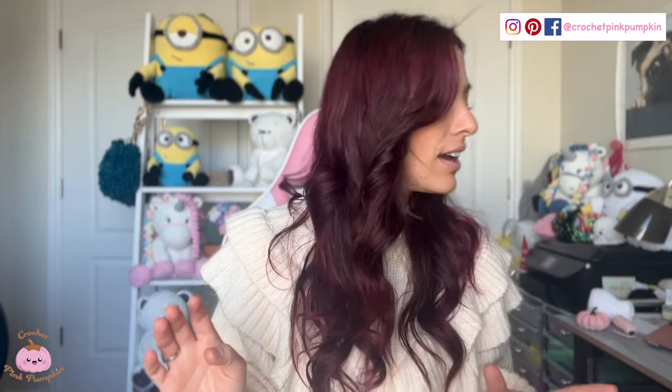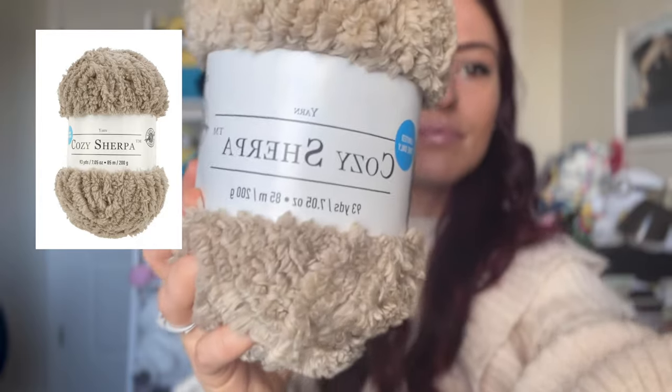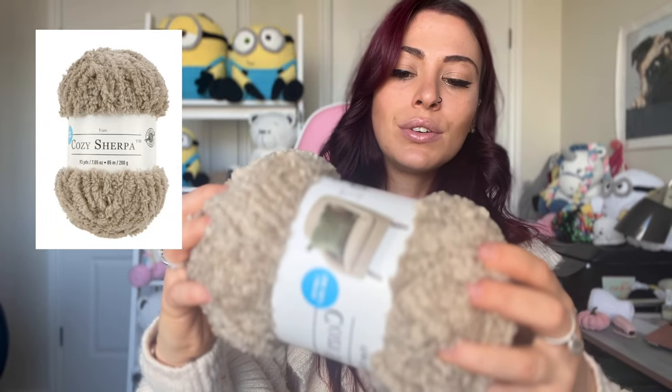And for the yarn, as I said earlier, I tried different yarns so that everybody can find their favorite bag and make it. Let's start with this one. You can see it's Sherpa, and it comes from Michaels. It's called Cozy Sherpa, it's a gauge 6 and the color is called Oxford Tan. I think it's a new collection at Michaels and I am obsessed with it. It's a very good quality yarn. I just love it.